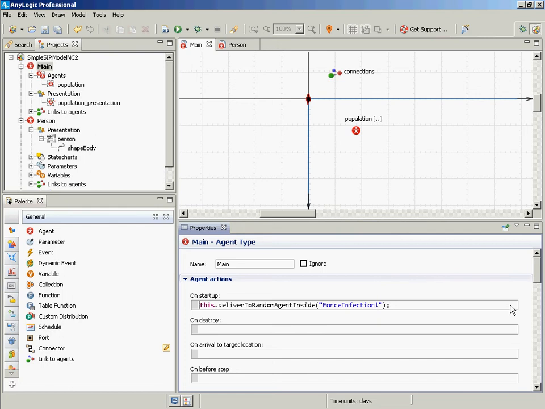The first thing we're going to do is to use a statistic to count the number of people that are infected. You folks have done this before, so this is a review. Where do we go to count the number of people that are infected? This is a simple cross-sectional statistic. How can we do that?